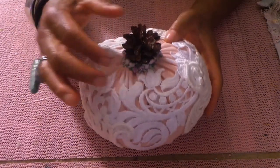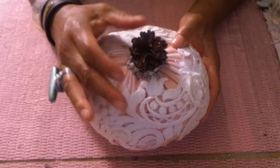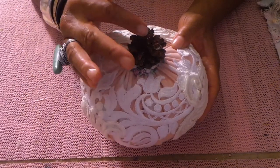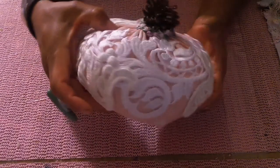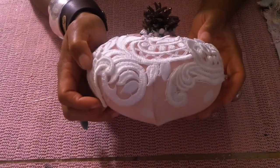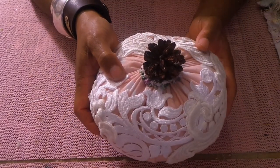People are taking them, instead of like a pine cone, they'll put like an antique-y spoon in the middle. That would be gorgeous too. I already had the pine cone on there, but I do want to do some with some antique-y looking spoons. Some people have done cinnamon sticks. I think that's a great idea. And then I just decided to throw in this trim. This is some beautiful Hobby Lobby rose trim that I got. And I just did that. So just wanted to show you guys how I changed it up. And that's what it looks like on the bottom, how I changed up these pumpkins.